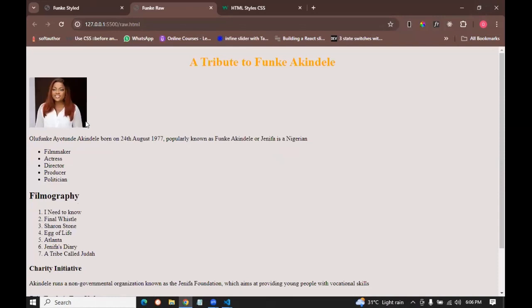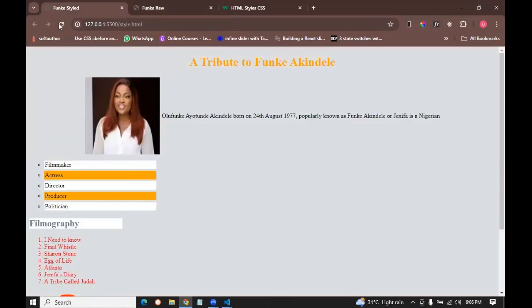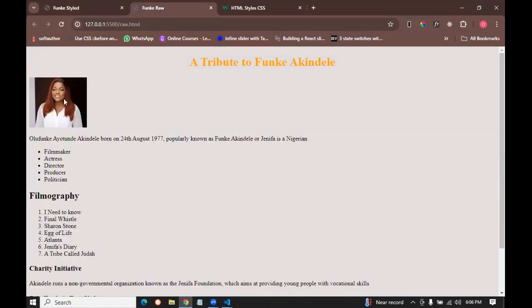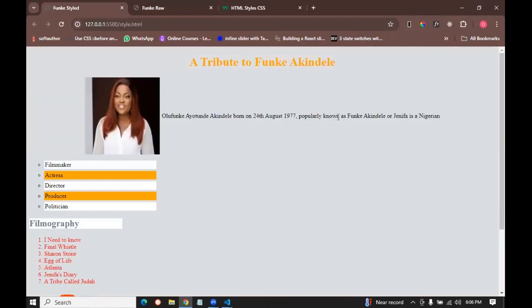So I was saying that if you look at the one that I styled, this image is on the same line, together with this p tag. But what we have here is this image up and this p tag down. So now we want to style it to look like this.